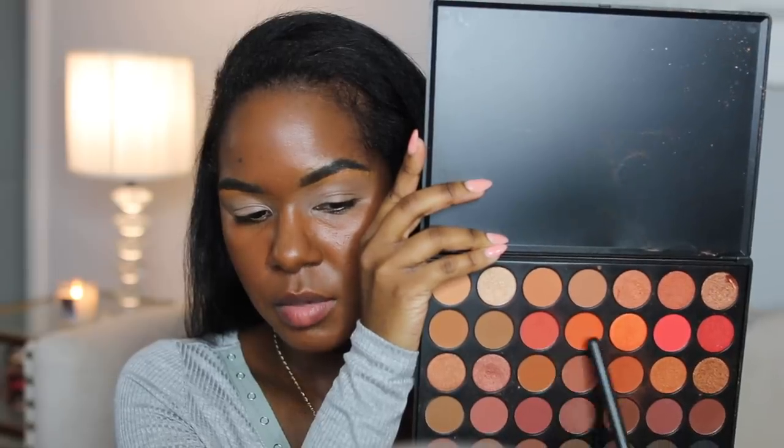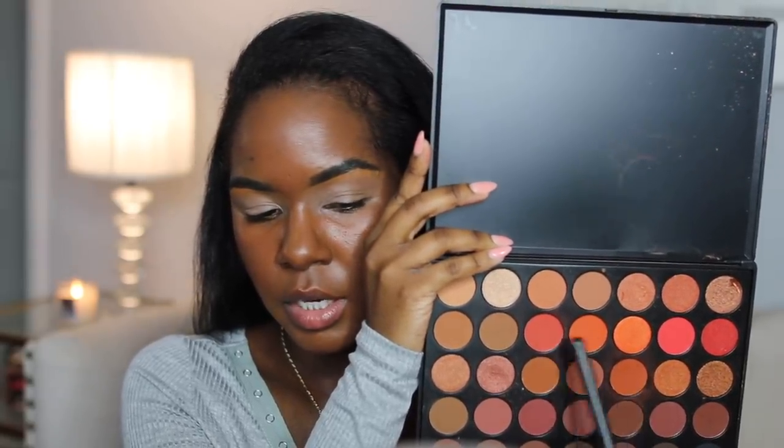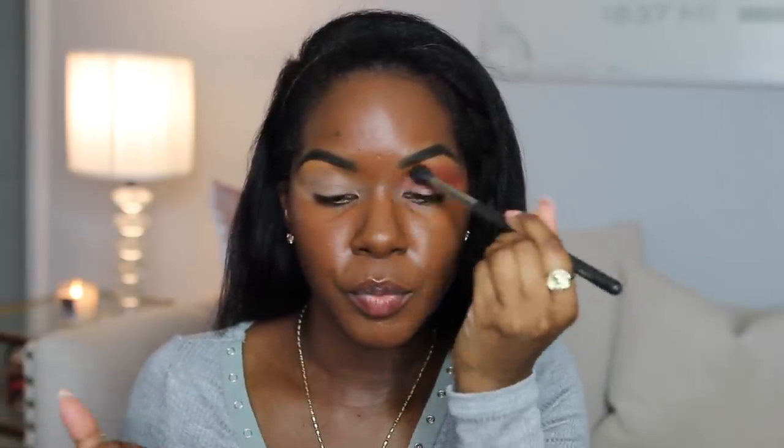I think I went in with this shade first. I'm gonna be using these three shades and kind of rotate between those two. I'll let y'all know — just kind of start in the outer corner and then go in the rest of the front part of my eye in the crease. Kind of blend. This is the MAC 224. Who watched the Grammys on Sunday? Kelsey and I watched it on Monday because we had it recorded and I don't like watching anything with commercials — I like to fast-forward.